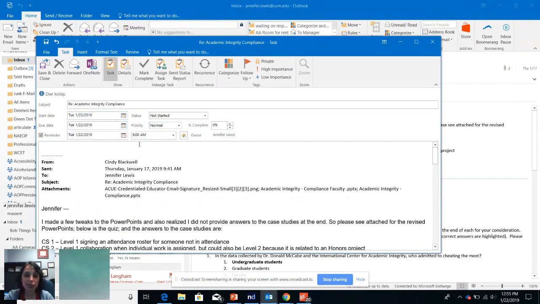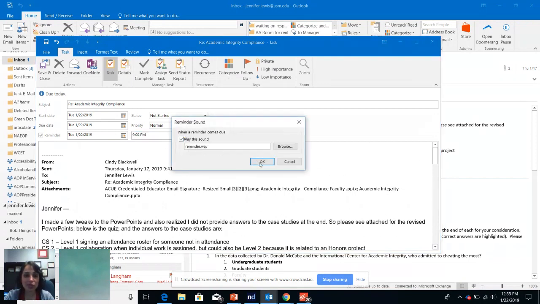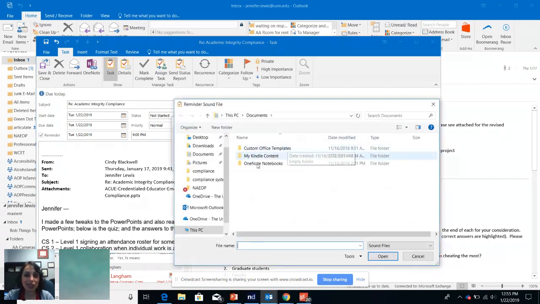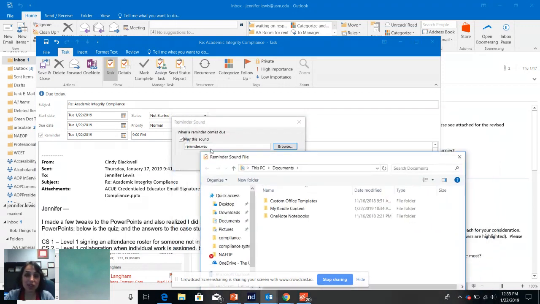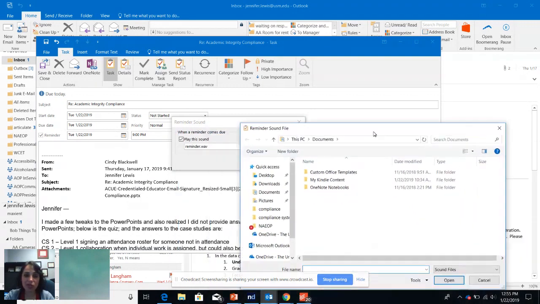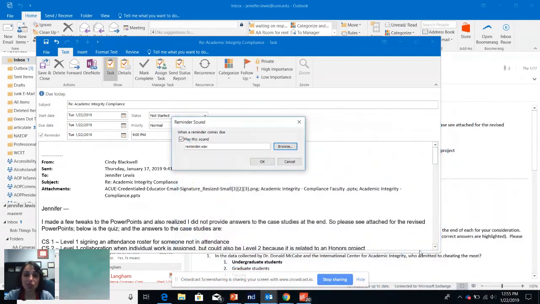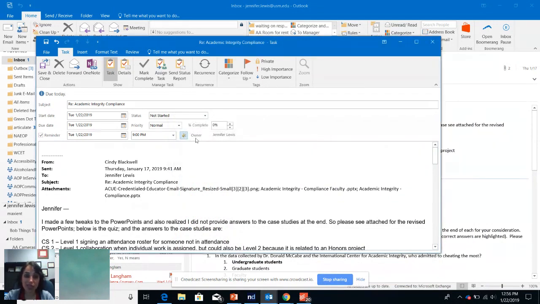I want a reminder. I'm going to put the reminder tonight. Let's see. And I work a lot of hours, so I'm going to put the reminder at 9 p.m. And it is going to make a little sound. In fact, honestly, you could put other music in here. You could download some music if you've got some CD or something. It's going to be looking for a WAV file, though, so you probably want to convert your sound to some kind of WAV file. And there's free software on the internet to do that. But then you would have that ability to play a better song than that because it's not that great.